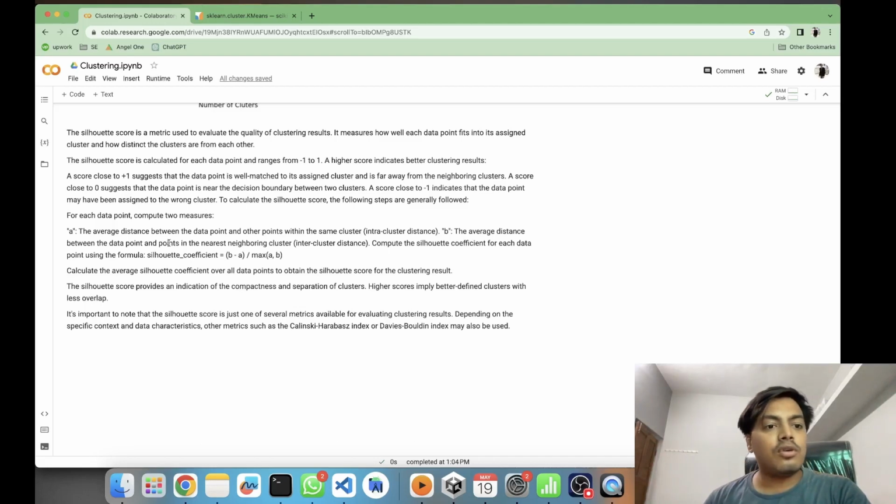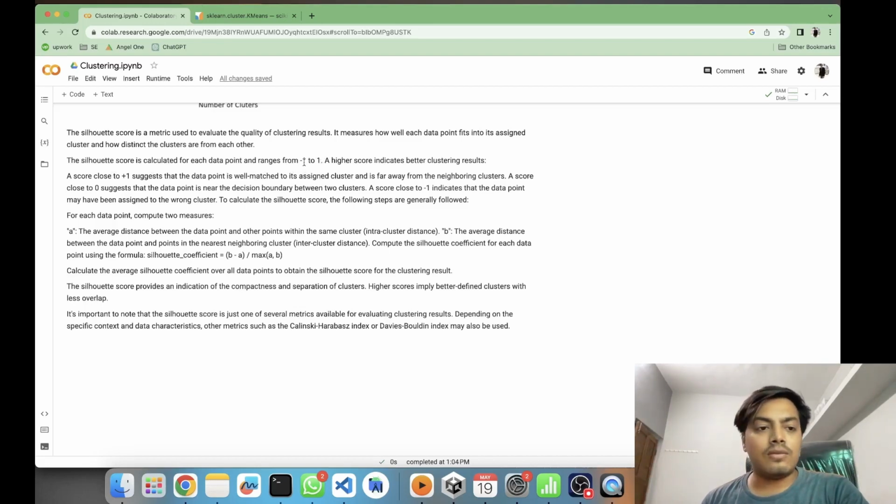If the score is close to plus 1, it suggests that the data point is well matched, assigned to the right cluster, and far away from the neighboring clusters. This Silhouette score ranges from -1 to 1.